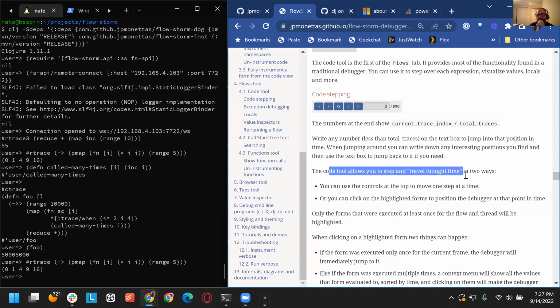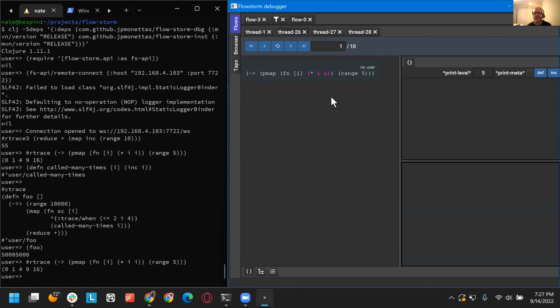Let's see, the code allows you to step and travel through time in 2 ways. You can use the controls at the top to move 1 step at a time, or you can click the highlighted forms to position the debugger at that point in time. Oh, I see. So it lets you jump to any point, at least the first time that form is called.